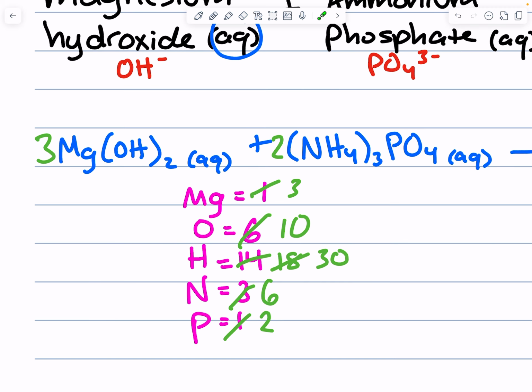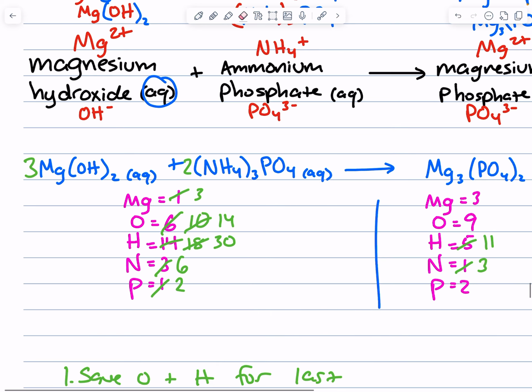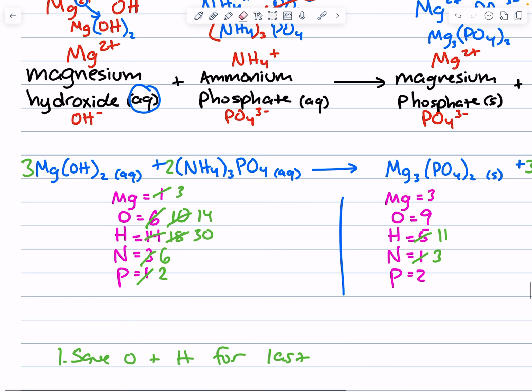We just did 2 times the N. We did the 2 times the H. Now I have to do 2 times the P, which we already did actually. 2 times O. That's 4 O's times 2 is 8. So I have 8 oxygens here, plus the 6 that I already have, that gives me 14. Okay? That's what I have so far. Now, I look at my other side, and now I have to figure out how I'm going to balance this, right?